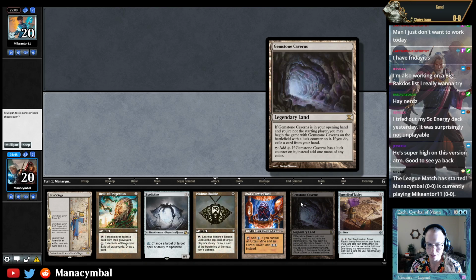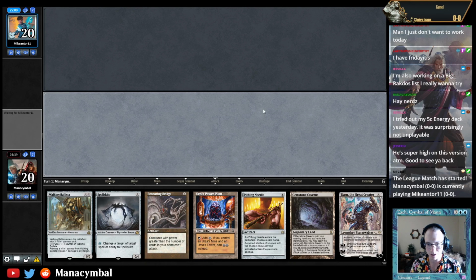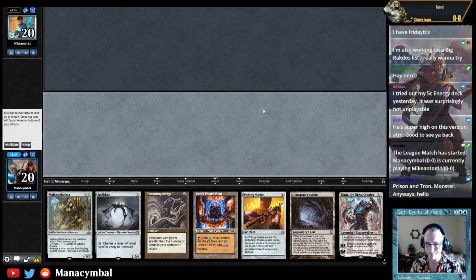Alright, on the play with Gemstone Caverns, Urza's Power Plant. Yeah, we're on the play in game 1. We can try to find a quick Tron.